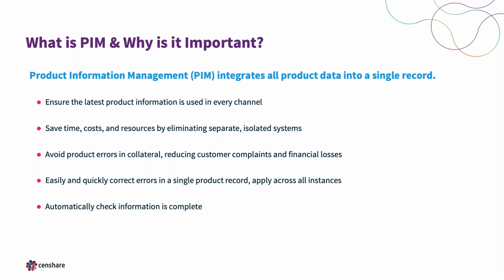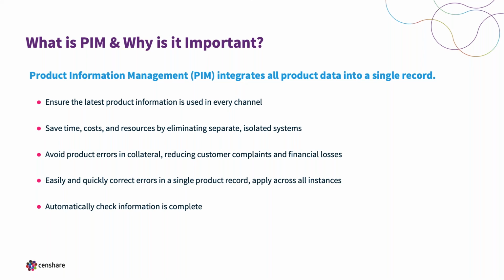I was actually on a demo yesterday with a prospective client, and they are out there making products, and they push that product information out to their website. They also have manuals, they have catalogs, and they did an audit because they were getting some complaints that the information wasn't accurate. And they found that on 70% of their products, the information in a catalog and what was on the website or on some sort of fact sheet was not all the same. There were errors within it. And what happens is that then you get complaints, you get returns, you can be liable in some cases. So we want to avoid that by creating that single point of truth.